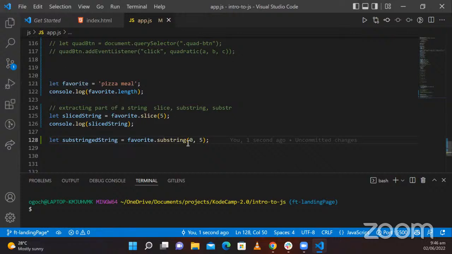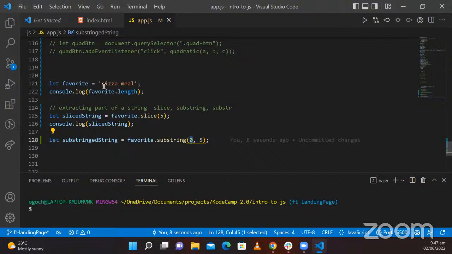So start from 0 and then stop at 5. But it's now giving us this other word. So it removes from here. Okay, so what happens with substring is that you're saying start from this number and then remove till you get to the fifth element, or index as I call it here.